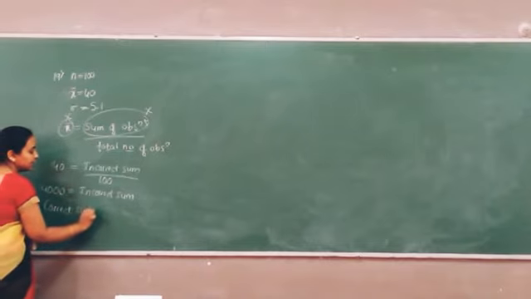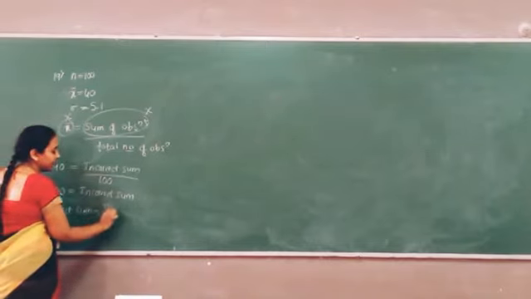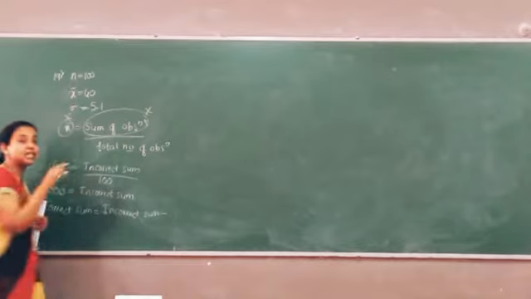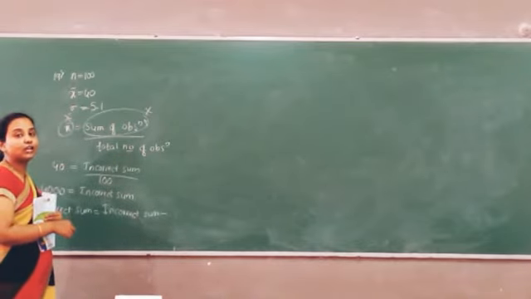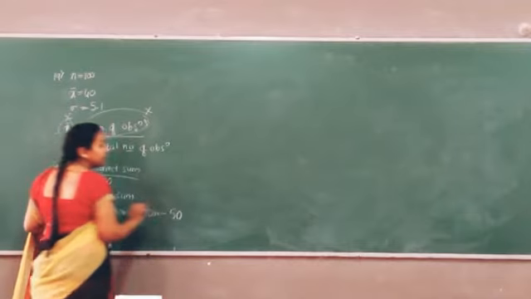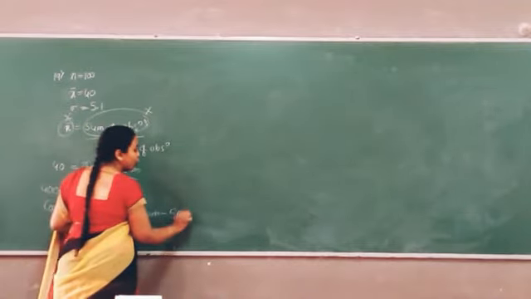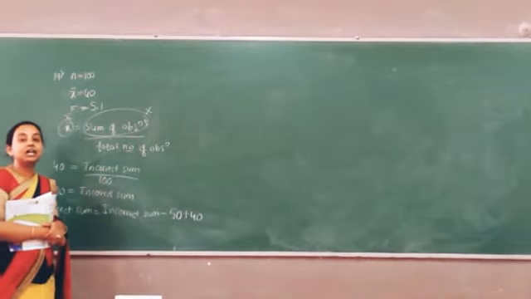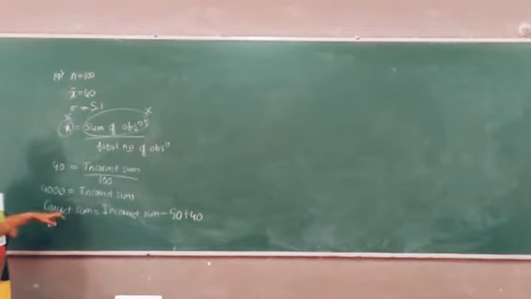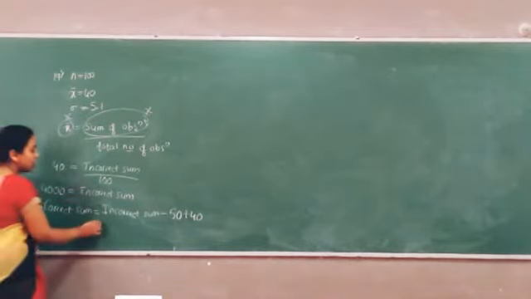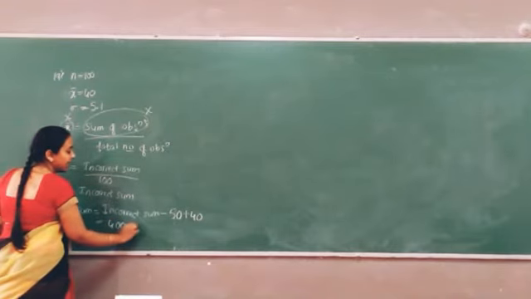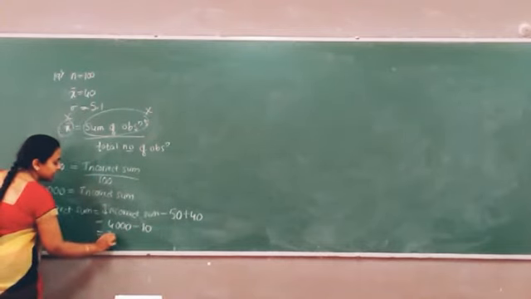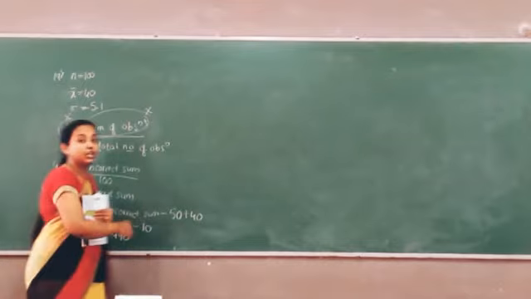So the correct sum is equal to, from this incorrect sum, we will first subtract the incorrect value. Which was the wrong value taken by the student? 50. But which value he had to add? That is 40. So we will subtract the wrong observation and add the correct observation to get the correct sum. It is 4000 minus 50 plus 40, which is minus 10. So what is our correct sum? 3990.